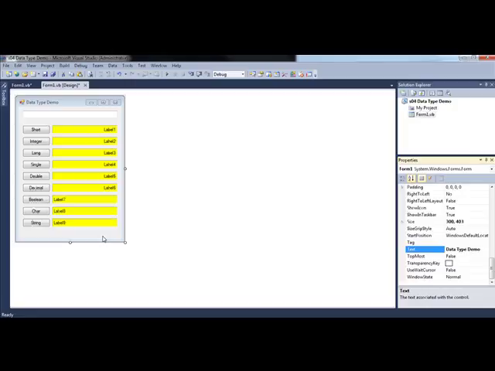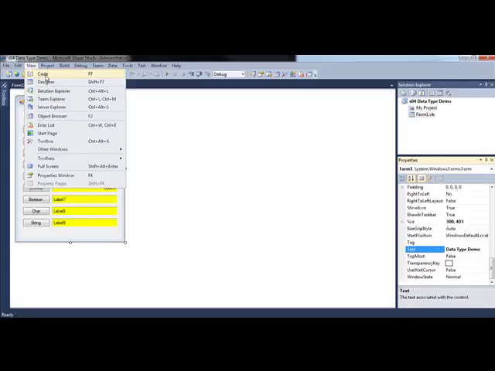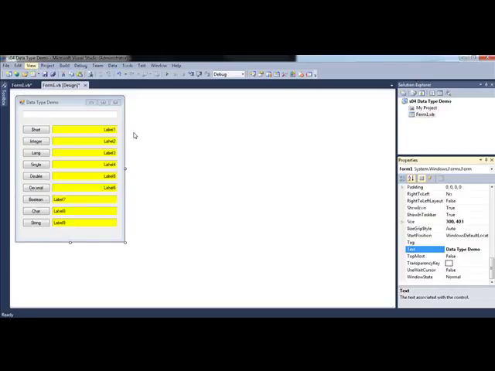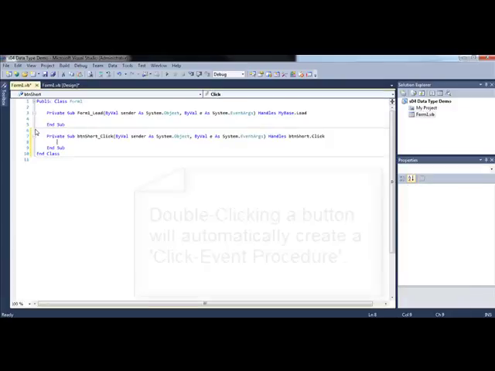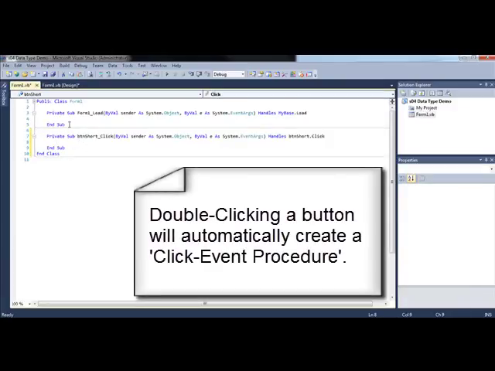All right. Now we're ready to look at the code. And because of my mistake earlier, the code window is already open, but please remember there's more than one way to get there. This is one that you are going to need to know. View code. And if you ever forget what all the options are, just come to the view menu and here's code. You can view your code there. You can click on the button. You can do F7, or as you have seen, you can double click on an object and it will create it for you automatically. For example, I'm going to double click on short and it created it for me. Form 1, I didn't want in there. I'm going to get rid of that.